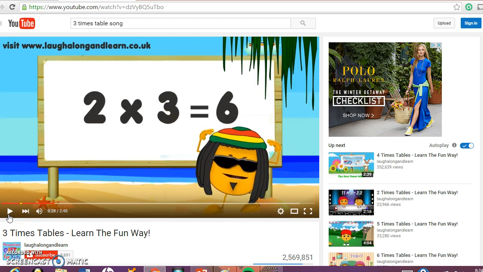So this is a cute little song. He goes through all the facts with them singing, and then he does it where he just shows you the multiplication sentence, but he doesn't tell you the product. So he sits there and he waits for the students to say them. If you look on the side, I kept this up. I know there's a Ralph Lauren advertisement here, but just ignore it. And there's also other fun little songs too, like 2s, 5s, and 6s. And it's also from the same creator that did this song, so it's really funny, really cute. The students love to do it. And after listening to it for, I think it's my 2nd or 3rd year, it's really catchy. So it's a lot of fun for the students to use.